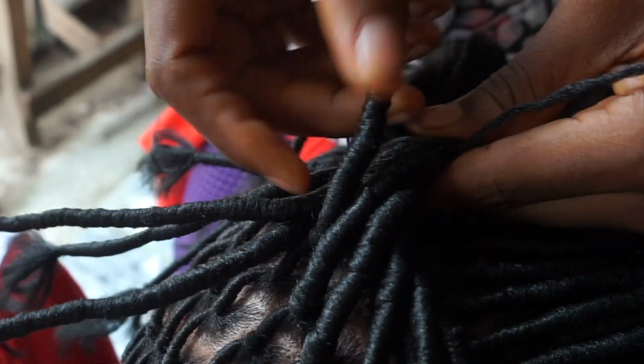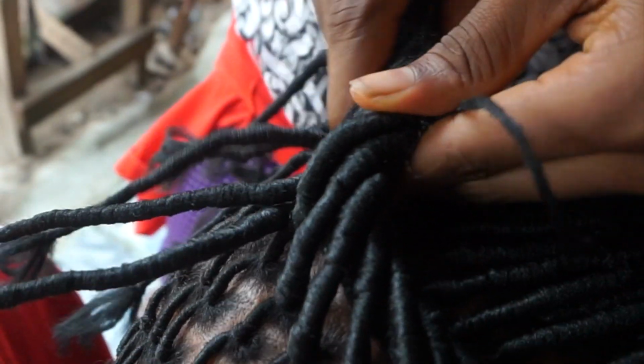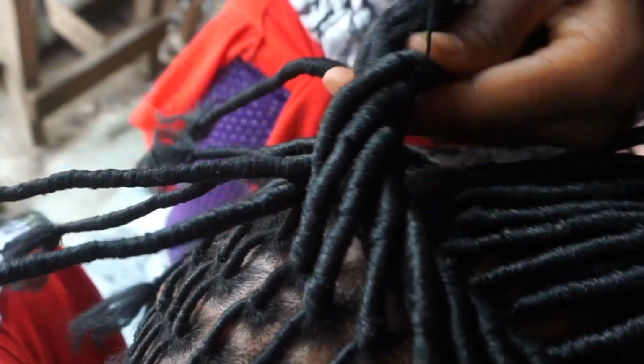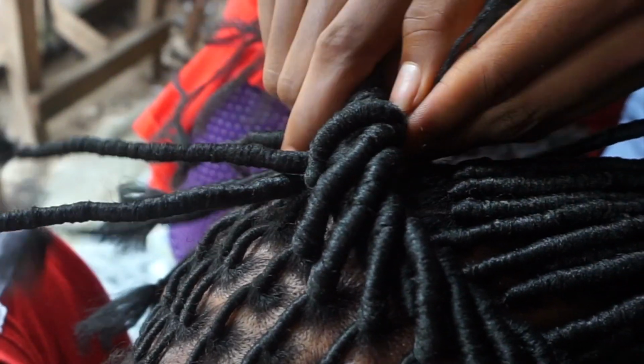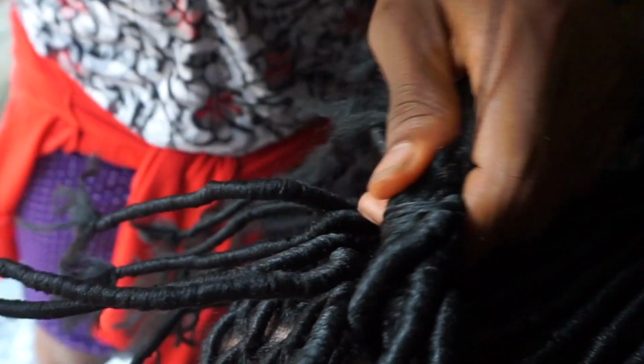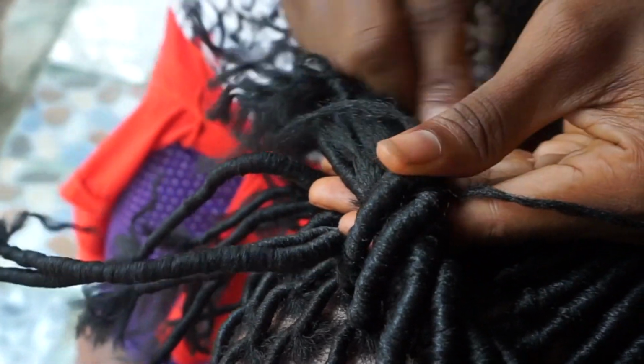It's very interesting. I feel like looks like these can be used in today's time in the fashion world. You know how they have hair shows, things like that. You could create looks like this. It looks very intricate, but still very simple and easy to create.